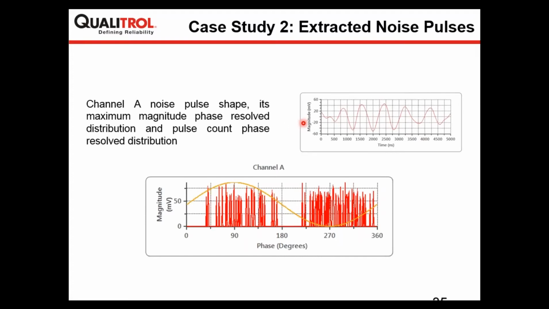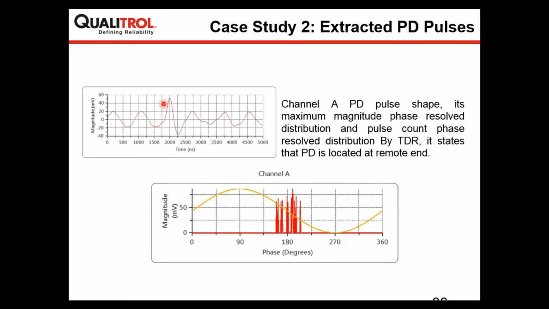The characteristic of a partial discharge is that you will see a transient-shaped pulse, if you want to confirm whether this is a partial discharge or not. One criterion is that it should be transient-shaped or spike-shaped, and its phase resolved pattern should be phase consistent. It should not be random. So this was one of the activities, a noise activity, in that data. And from the same data, this was the partial discharge pulse which was extracted by the software, and this was the phase resolved partial discharge activity.